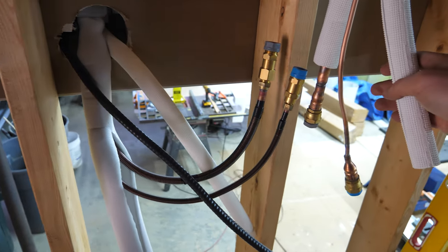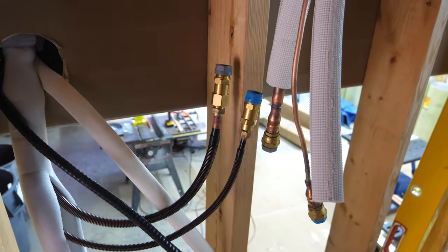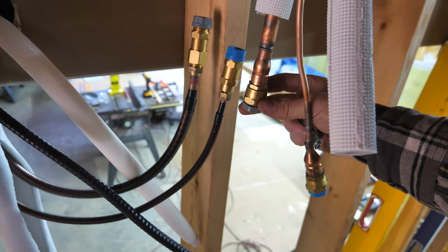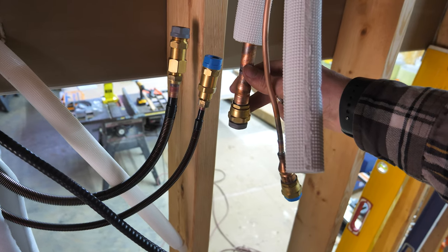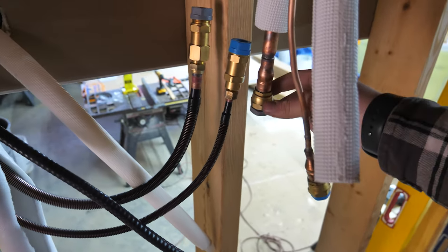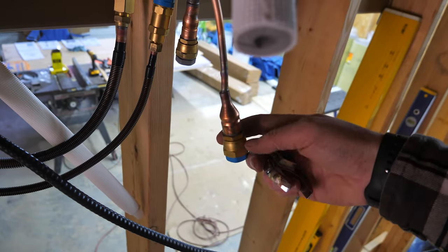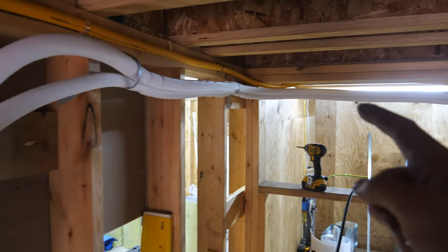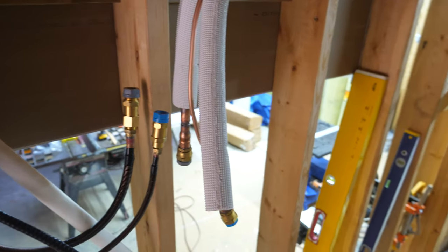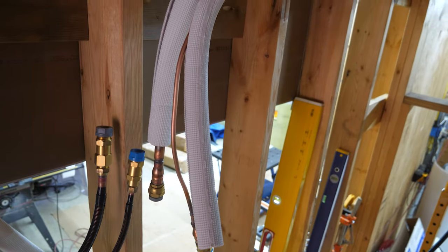Now that we're hung up, we've got to connect the line sets starting indoors. These have a very specific torque — they're supposed to be torqued with crow's feet and a digital torque wrench. Unfortunately, the manual says one inch will work on the large fitting but it's actually more like an inch and a sixteenth — basically 26 millimeters. I'm going to use crescent wrenches to tighten the big one. The small line is a 15/16th and the manual was right about that. The key is making sure the line set connectors aren't stressed in their final resting place.